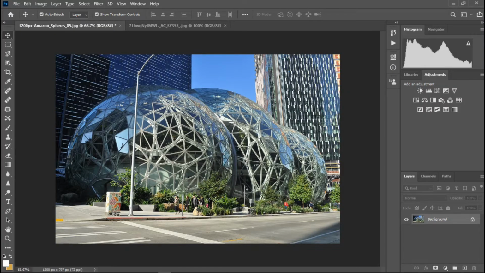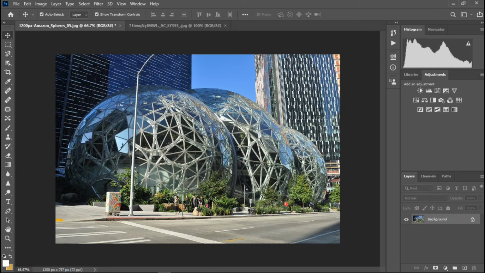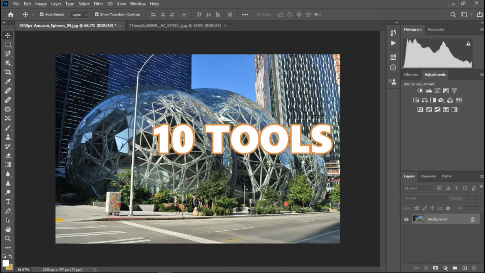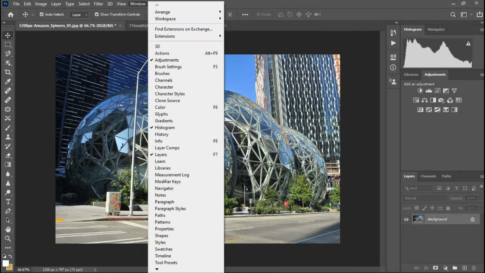And here on Photoshop, it's a very, very big home. Got a whole lot of tools, and before we begin, we've got to know how to use all the tools one by one. For that matter, I'm going to be teaching you how to use 10 tools today, and another time we're going to continue with the rest.